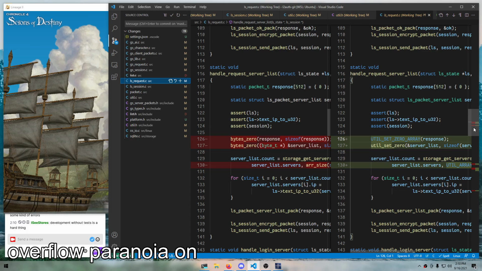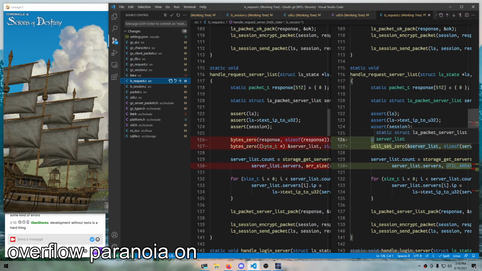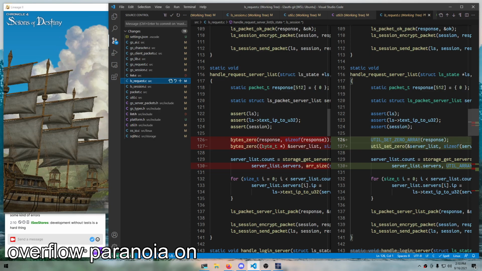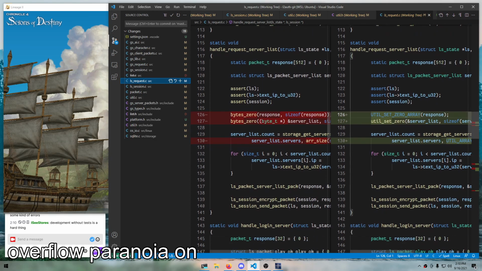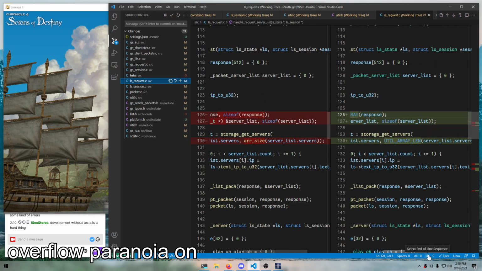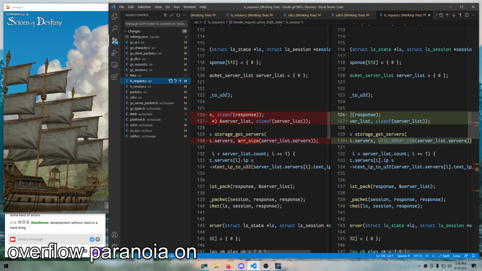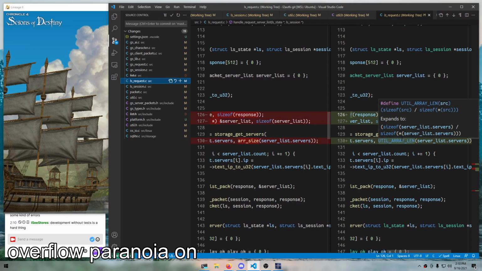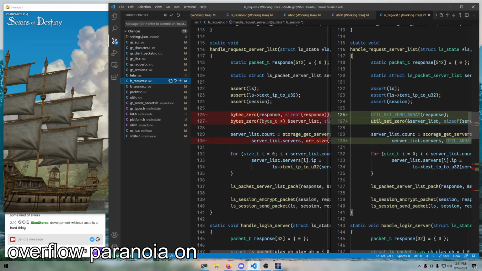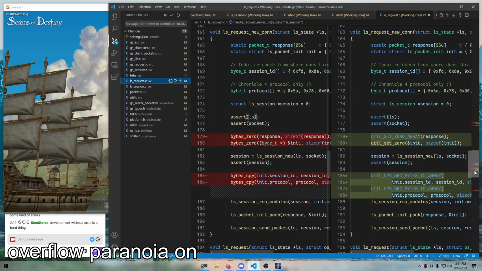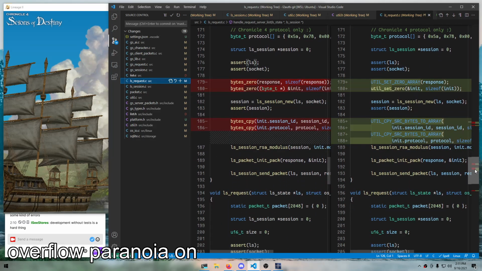What did I do wrong? Hmm. New connection.